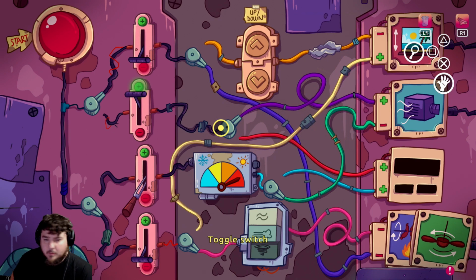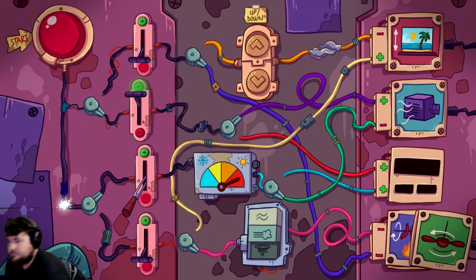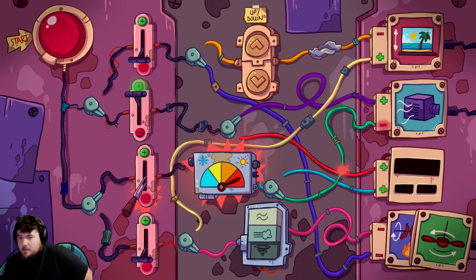Click the red purple switch. This is a red purple switch. The two switches coming out from the red button. Oh, maybe this is it. I think I got it.